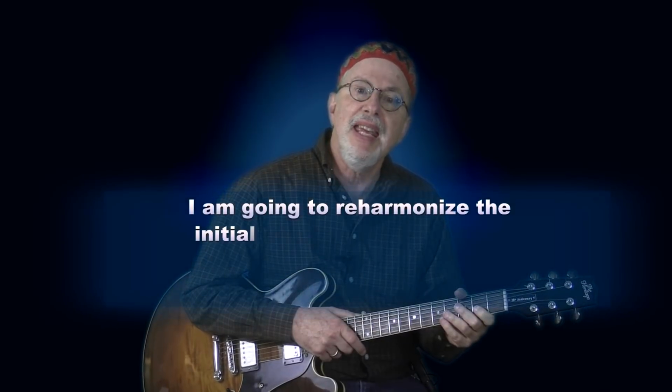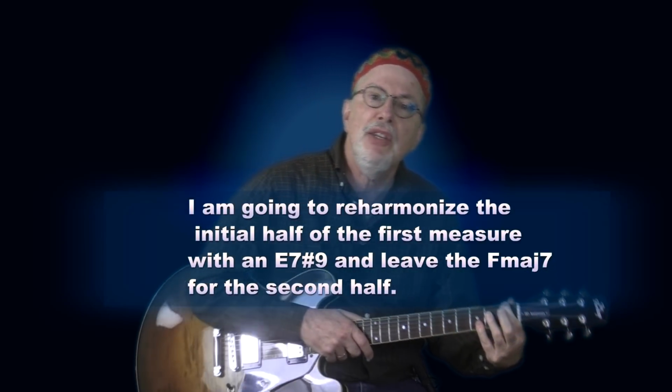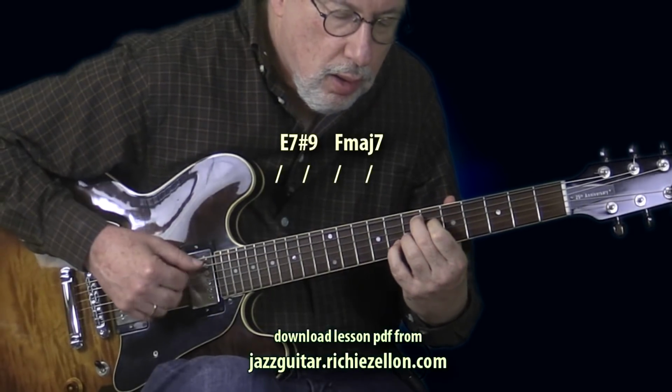This time I am going to reharmonize the initial half of the first measure with an E7 sharp 9 and leave the F major 7 for the second half. And this adds a nice touch of tension but resolves beautifully to the first chord. 1, 2, 3, 4.